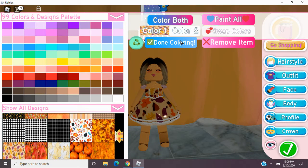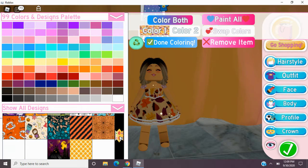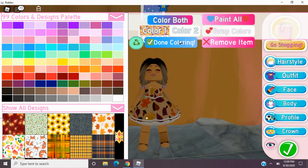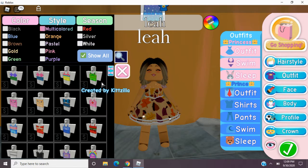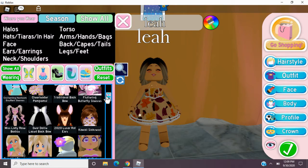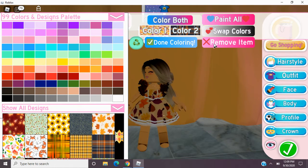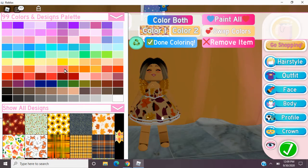I really like them. They're really cute and fun. There's like Halloween patterns, there's fall patterns, you can really do any pattern. But I'm just going to stick with this pattern right here. I also like to go into the swimsuits outfit and pick a swimsuit because it will show no shoes or no sleeves — that's what I like to do. Then I like to go ahead and get some sleeves. Of course, this is optional and just my opinion.